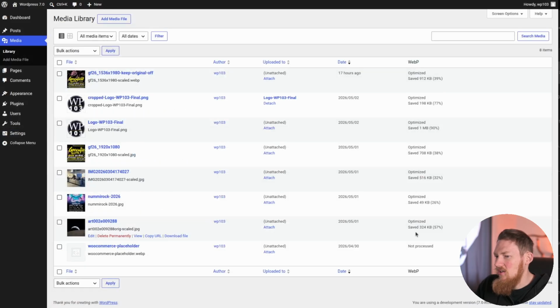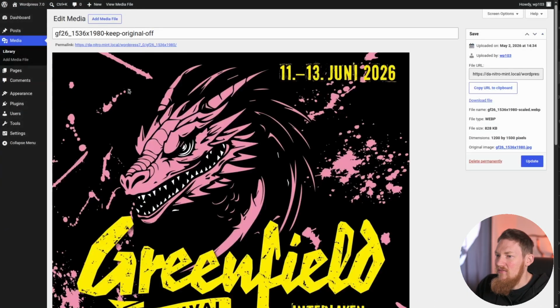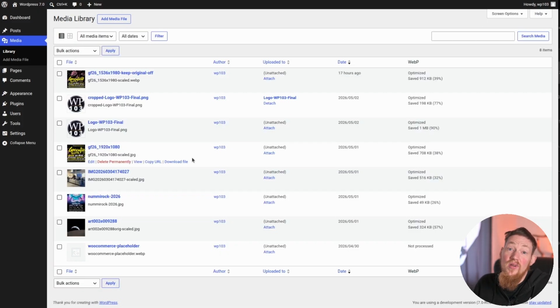If we go to the media library, then in the list view we can see if the picture is optimized or not. We can see like here, okay, we saved almost 40%. So this picture here I uploaded with the keep original off, and if we open that, we still have the original file here laying around and it's still accessible. So it doesn't delete the original file, which I would kind of expect, but it sizes it down to the correct size. So if you really want to use the plugin, you just deactivate this keep original option, and then it kind of works quite well. And that's basically everything this plugin does already.